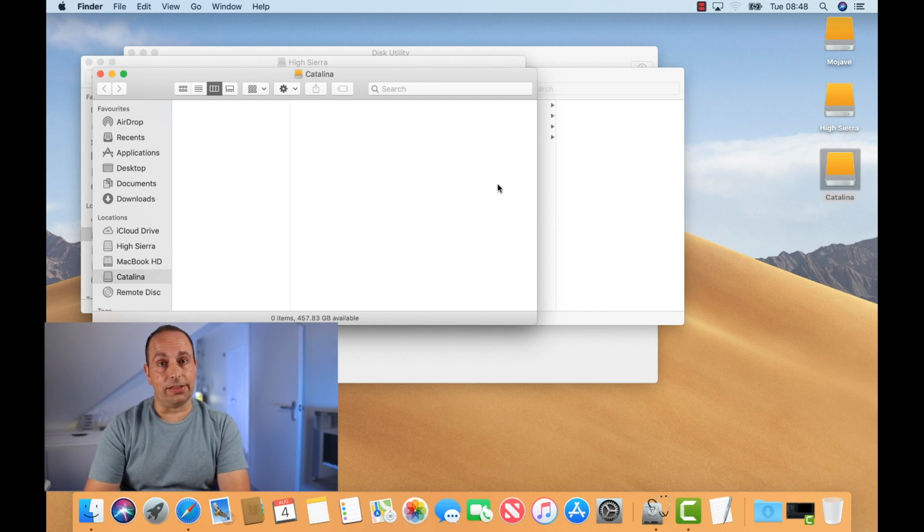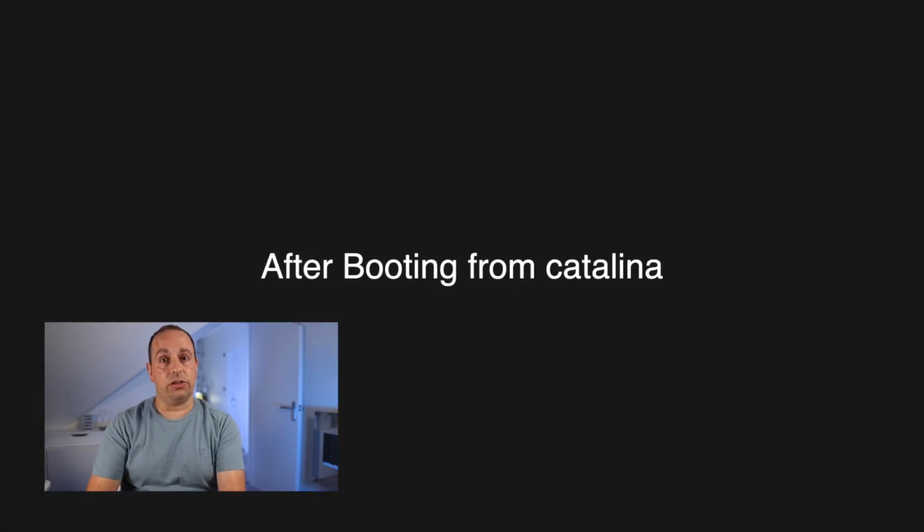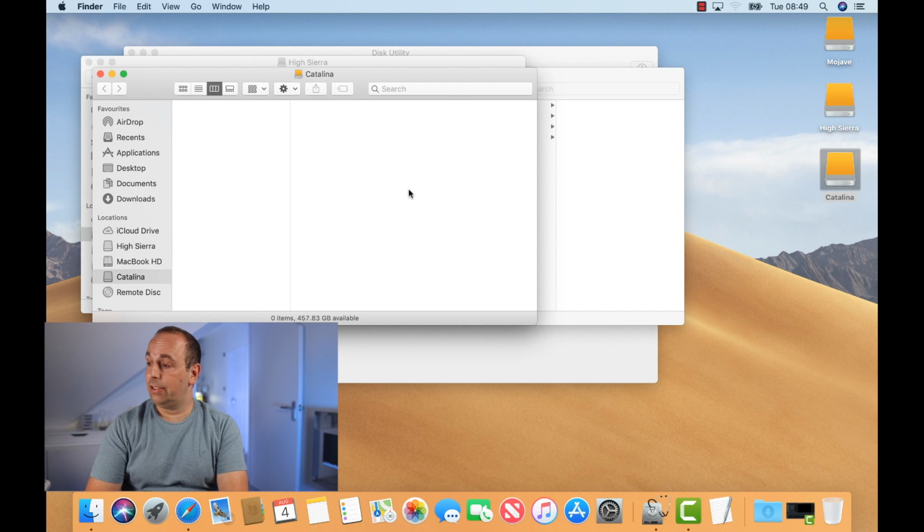Now, if we wanted to test Catalina, what we could do at this point, let's say we're booting up from Mojave and you've got all your emails set up and your documents and your applications, we could quite simply clone the Mojave, if you've got enough free space, onto Catalina, and then go to the App Store and download and install the Catalina updates. Now, if you find there's problems, it's very simple to reboot the machine. Hold down the Alt key, and then you can boot back up into Mojave exactly as we have now. And if you don't like Catalina, we can go ahead and delete the newly created volume, which I'll show you how to do now.